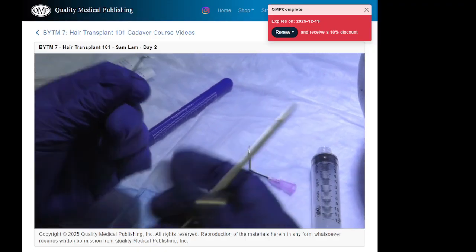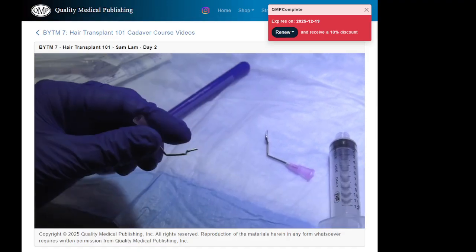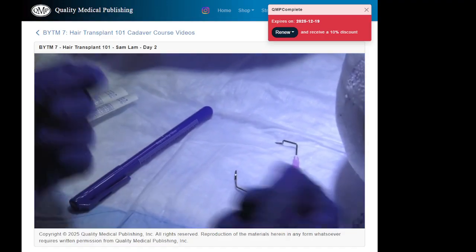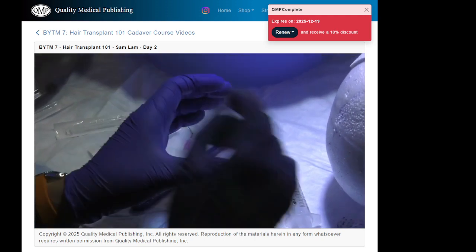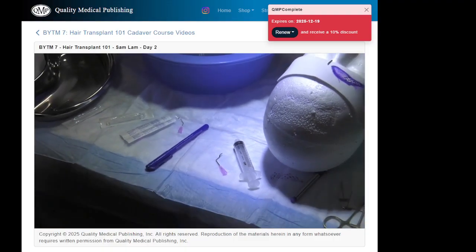So I'm pretty close, you see that? Because I've done this many times. And I just bend it and bend it. You're not going to bend it this fast, you'll be very confused, trust me, but I'm ready to go. So I go ahead and just open like 10 of these and bend all of them, so they're ready to go. Another trick, for all the discarded needles, I have a little medicine cup. I just toss them in there, so all my sharps are going in, and that way I know what's used and what's not used. At the end, I just dump it in the sharps container, okay?